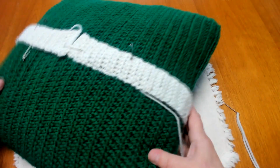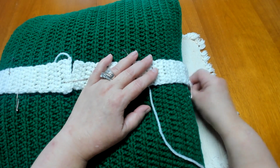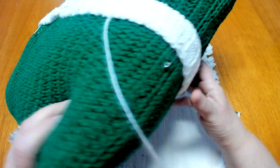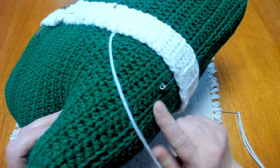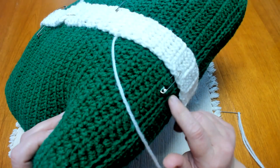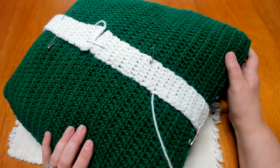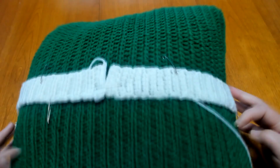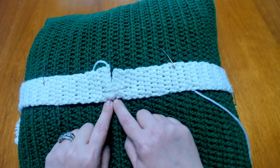So go ahead and continue sewing your edges around. As you come around the edge of the pillow, you're going to do the same thing you have been. Just continue grabbing your stitches right up underneath. The edge of the pillow, the curve of the pillow is no different than the flat part of the pillow. So just keep on working all the way around, and I will meet back up with you when you get back to the beginning here.